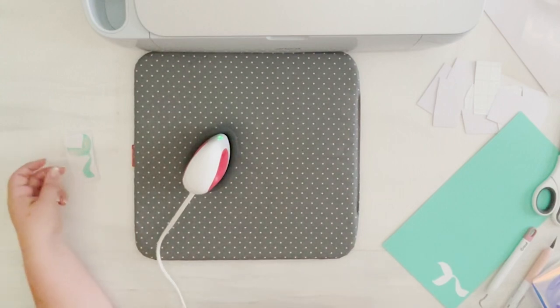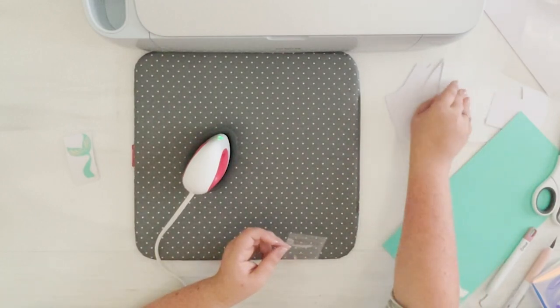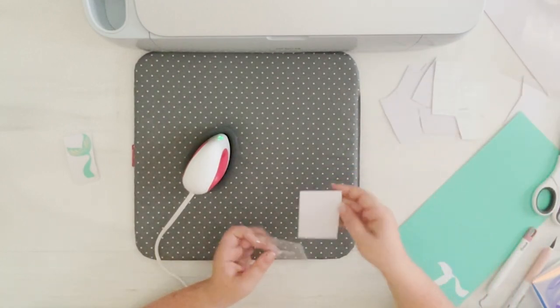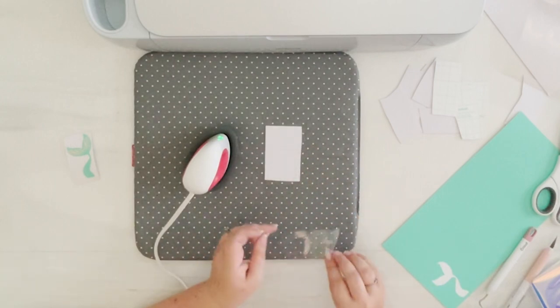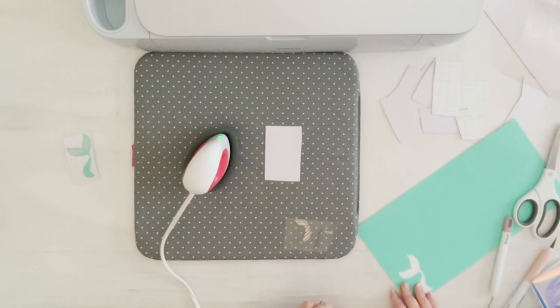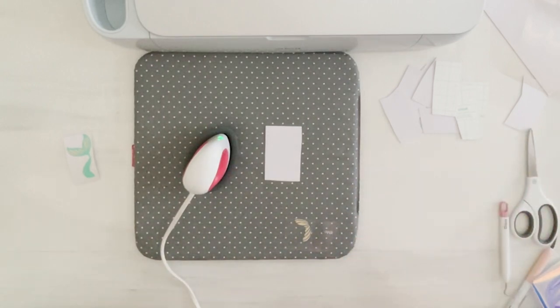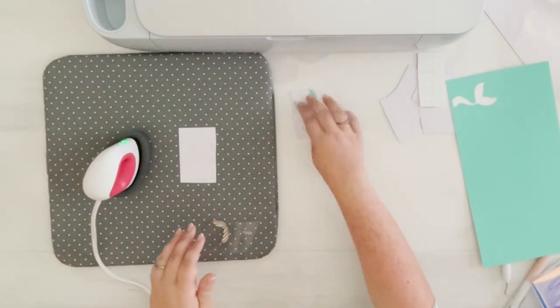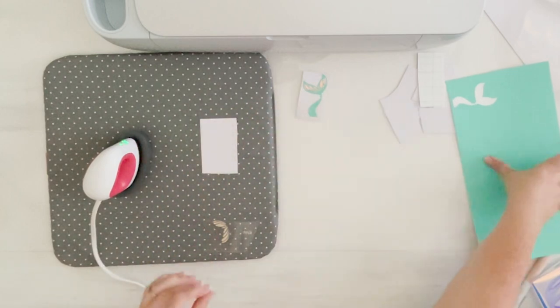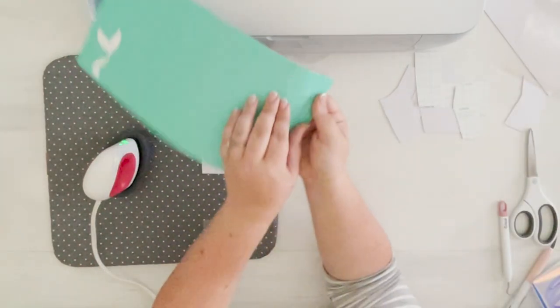All right, so now I'm just making sure that I have one for the other side because I want to do an entire drink stirrer before I move on to doing the rest. So I'm going to go ahead and put the second one together, and I've kind of got it down now. I'm still fine-tuning my approach. Oh, and my little puppy has come to sit with us. Okay, so now I'm going to go ahead and add another aqua tail to the white one.